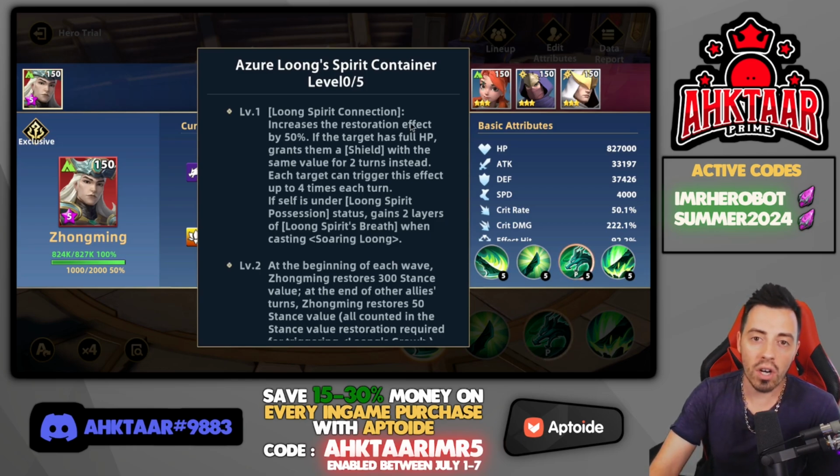When you are under the connection form, you are gonna increase your heals by 50%, so 6% of his max HP instead of 3%. Or when your heroes are full HP, they are gonna have a shield instead for 2 turns, with the same value, so 6% of his max HP. That's not gonna be a big shield, but still it can be useful to survive in some content.